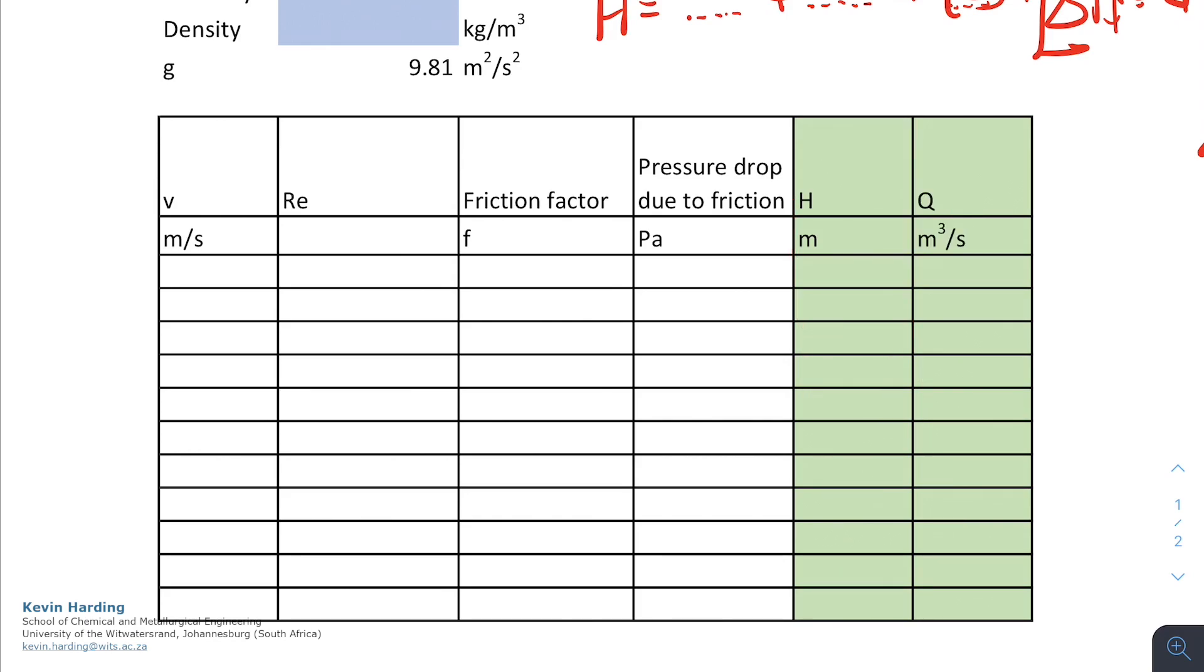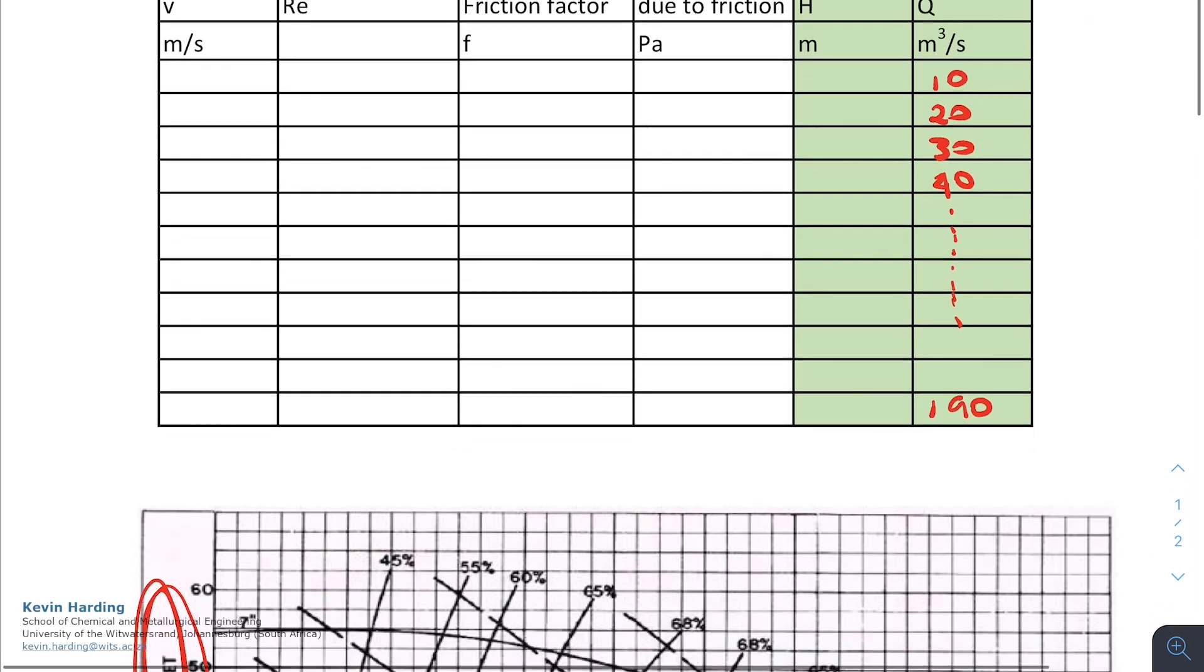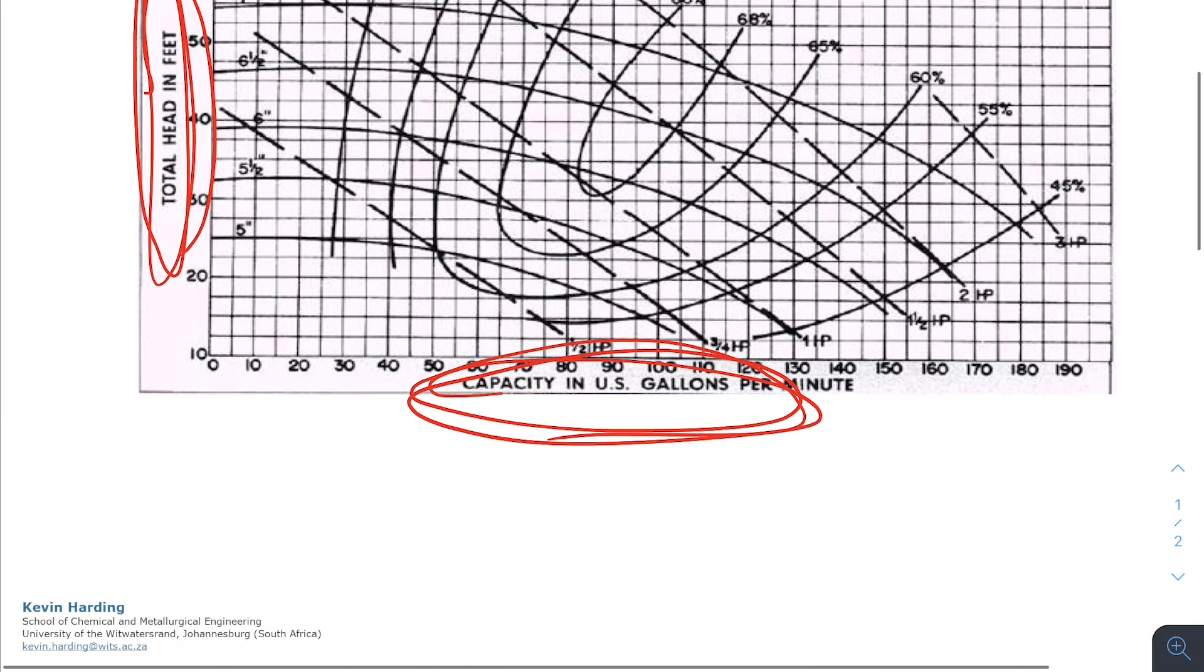The first step is going to be to look at the Q. We don't have the Q values, but this is where we are going to start with our guessing. I'm going to guess 10, 20, 30, 40, all the way down to 190. This is because it's in Excel. I can simply copy and paste and hopefully all of the formulas in this table will match and we've got lots of data points.